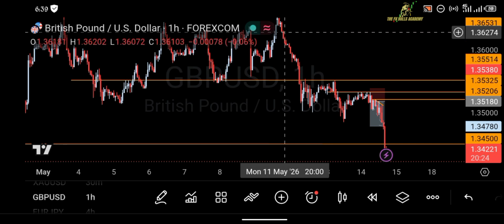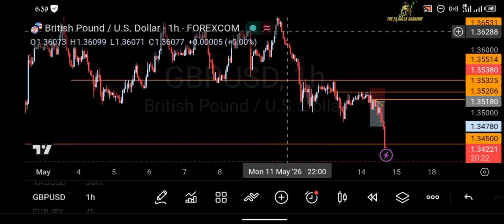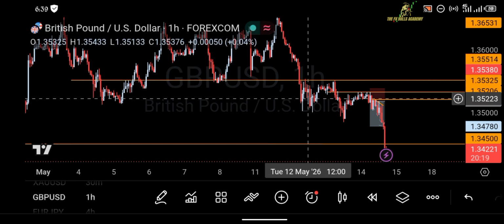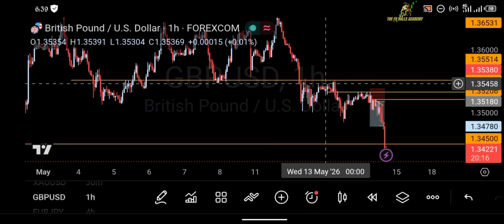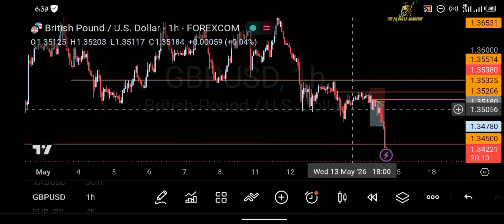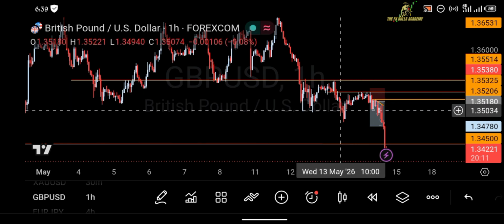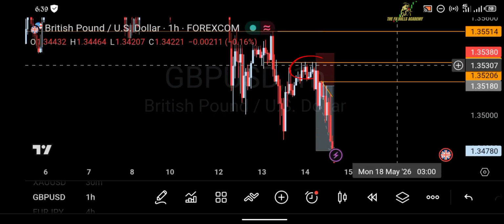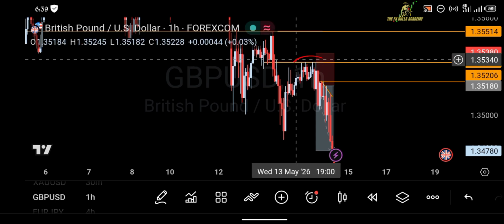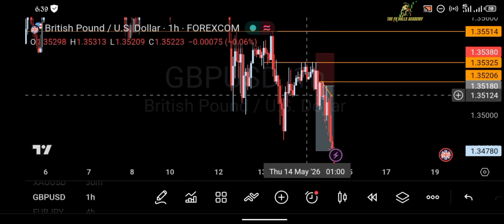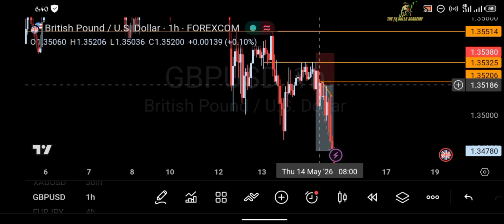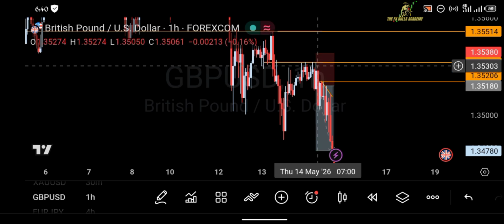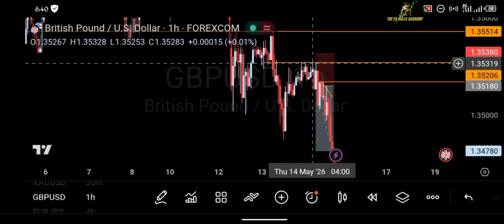It has not really changed yet, but what we have here is just another confirmation that price is about to change its trend. Immediately I saw this double top, I waited for the market to do its thing. We had this resistance that price has tapped multiple times. Anytime price taps it, it pushes back down, taps it, pushes down again. So I waited for price to tap this resistance again, to see if price would break above it or respect it and start selling.